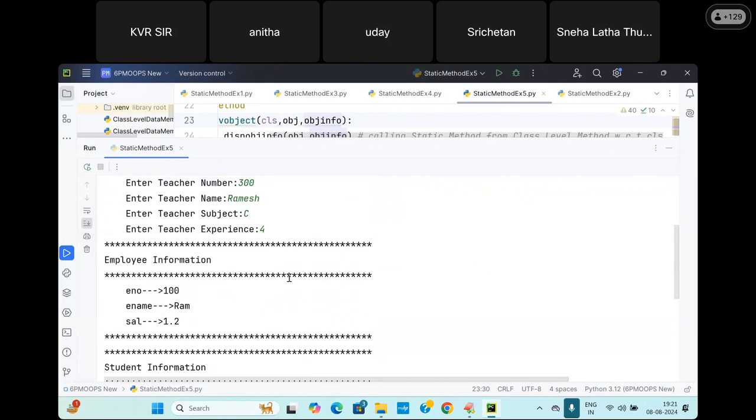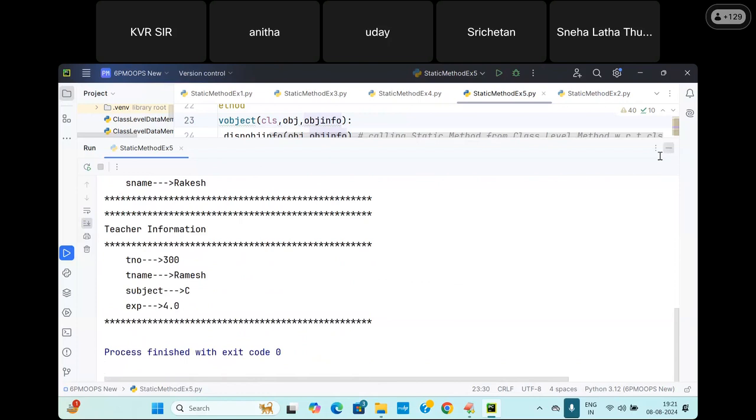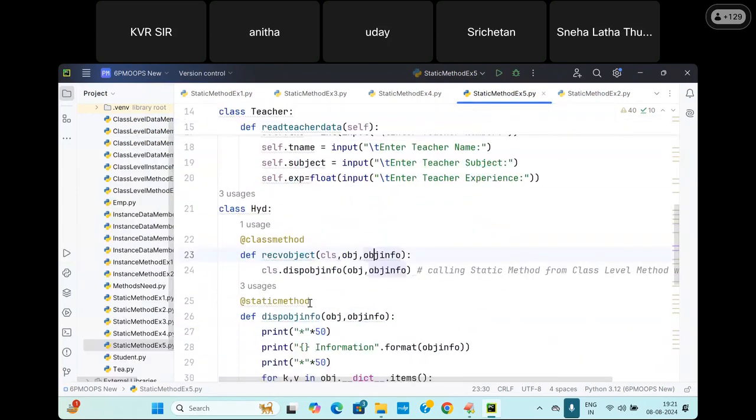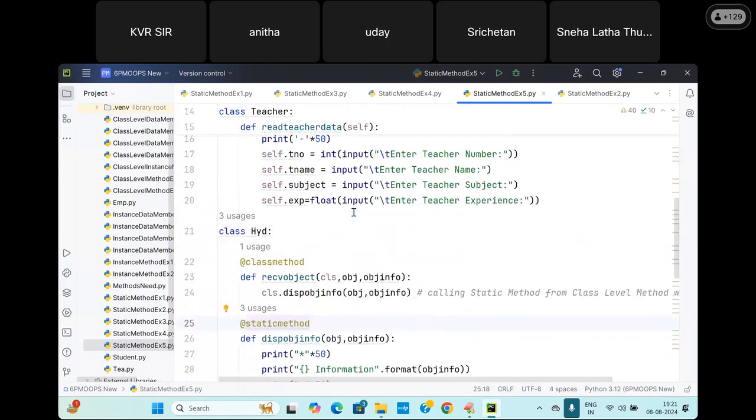Anyway output is coming. Are you following me? How did I call it? Class method is calling static method by using what? CLS. Extraordinary. So it is called what? Class method is calling what? Static method. Done. One more example.